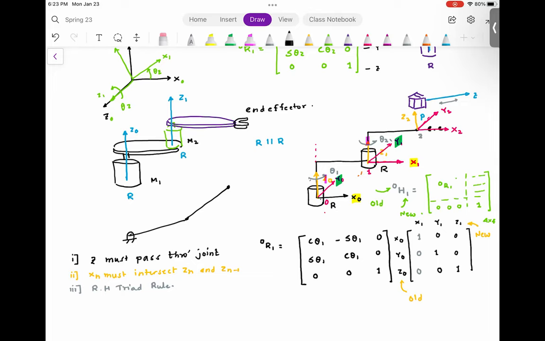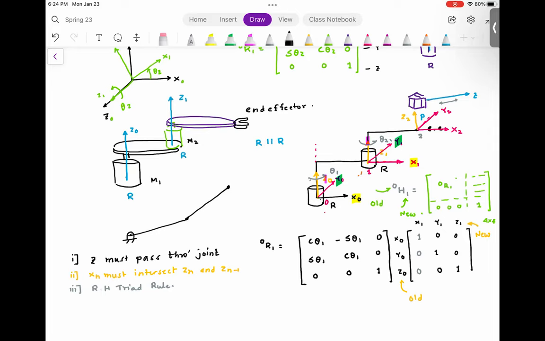Here, what we are doing is looking at the relationship between x1 and x0. x1 is aligned with x0, so 1. x1 is not aligned with y0, not aligned with z0. y1 is aligned with y0. z1 is aligned with z0. And everything else is 0. Everyone understood this? Now here, this is an identity matrix. Can you see that the ones are on the diagonal? Which means when I multiply this matrix by this matrix, I'm just going to get this rotation transformation. You agree with me? Since this matrix is an identity matrix, pre or post multiplying by the identity matrix gives you the matrix itself.